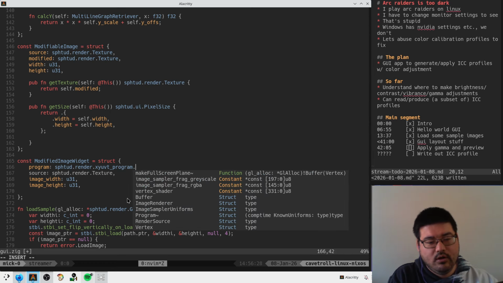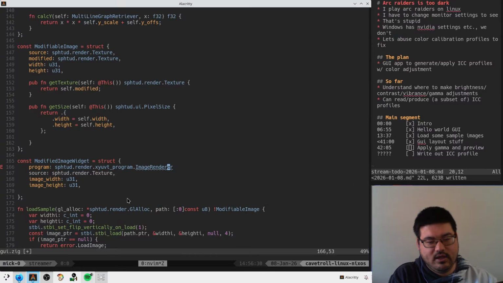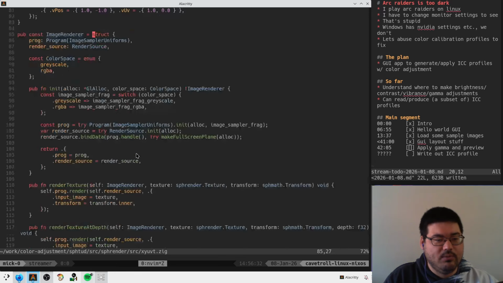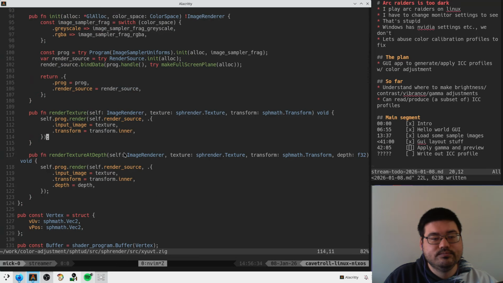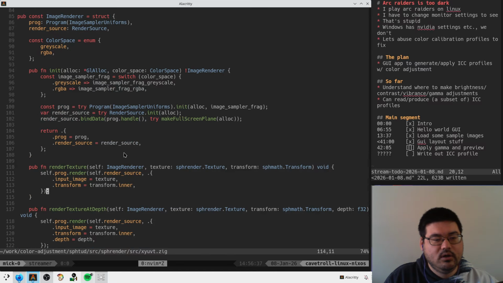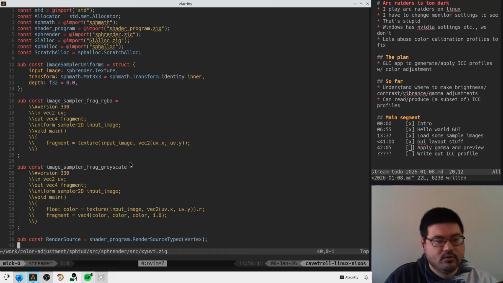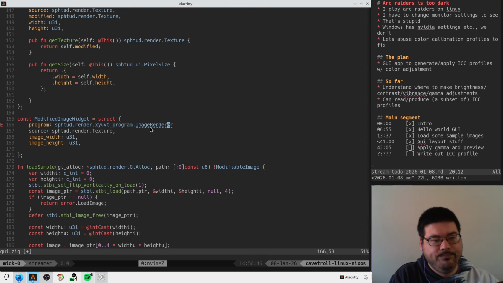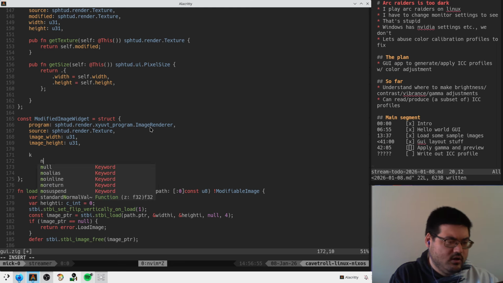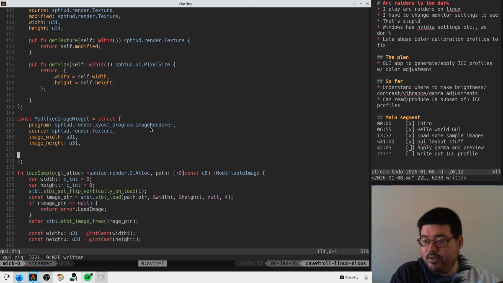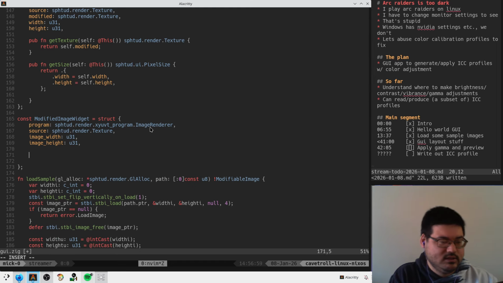And we have an image renderer thing in here, which is close to what we want, but not exactly. So I guess let's start by just using the existing image renderer, and then we'll figure it out from there. This guy needs to be able to be viewed as a widget.